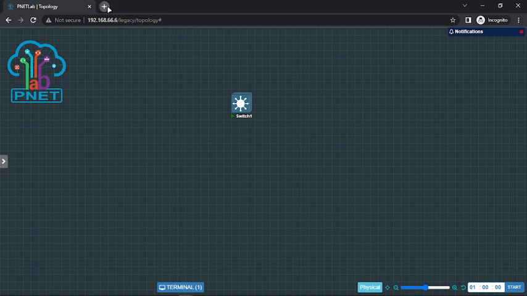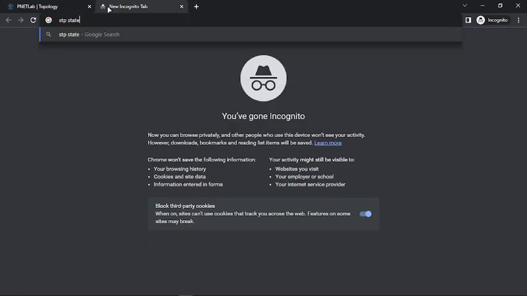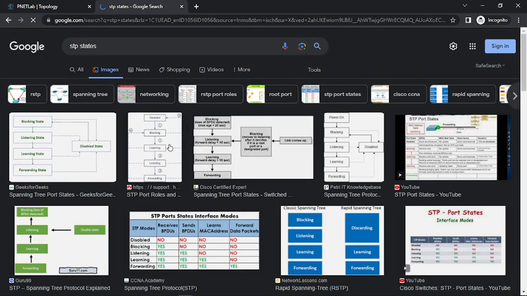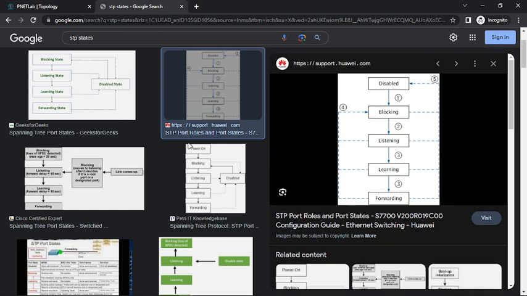You can see the STP states, we have 5 of them. First it will be blocking, second listening, and then learning and forwarding. For disabled, I don't know what it is.